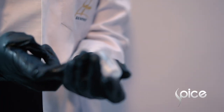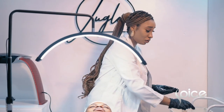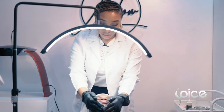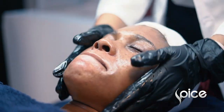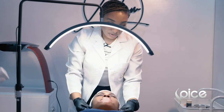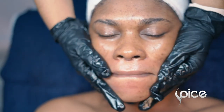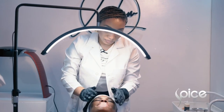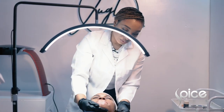We end the stage by using a sunscreen. A sunscreen is very important when you're doing a chemical peel, or generally — sunscreen is very important. It helps protect your skin from the sun. I would advise her not to use any harsh products or active ingredients in her skincare. Everything she's going to use has to be gentle. She has to minimize sun exposure, avoid the gym and the pool, at least for the period that she'll be peeling, and she'll be using a lot of moisturizers to ensure that her skin is well hydrated.